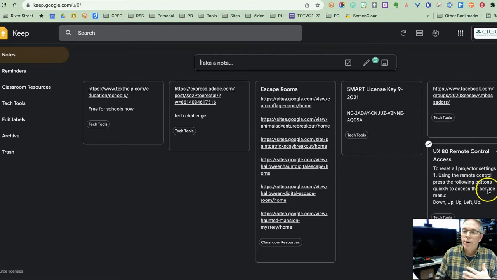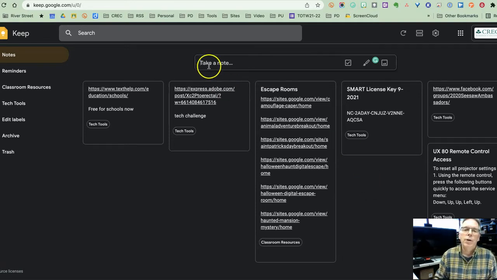As you can see over here on the right side, I just took some notes. And these are all the notes that I have at the moment because I don't use Google Keep for a lot, but for some people it is their favorite tool. Now, what's so great about Google Keep? For one thing, it's super easy to use.